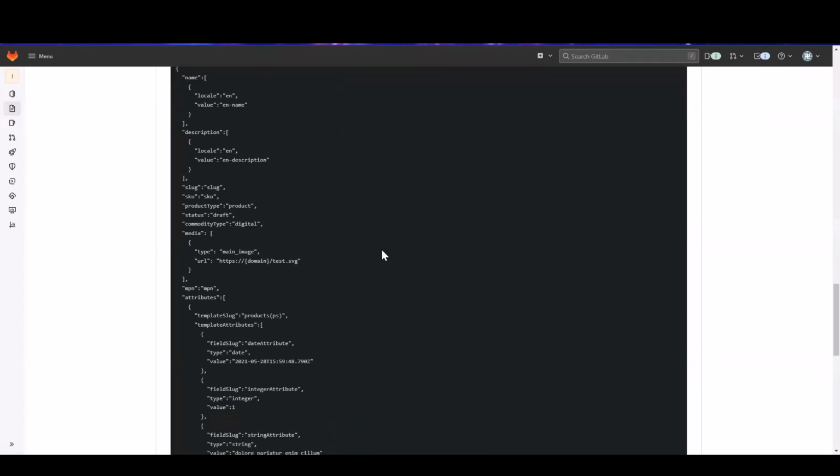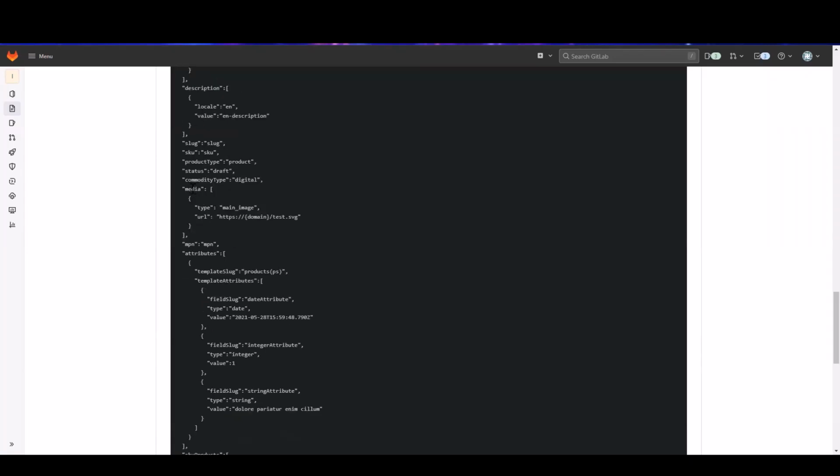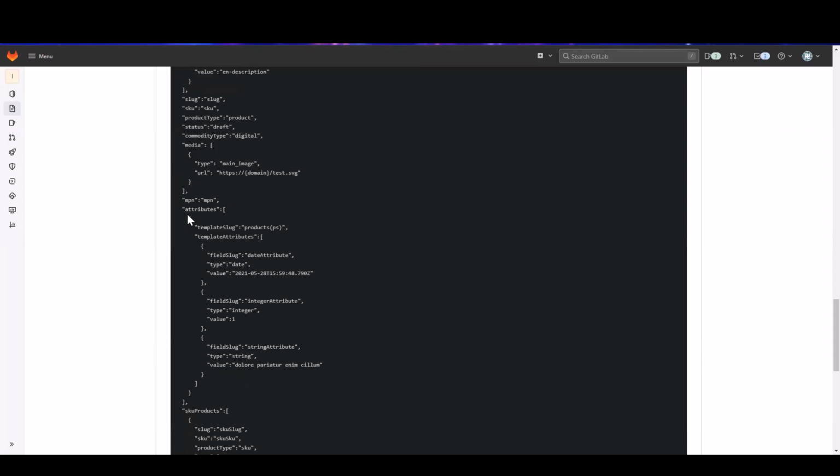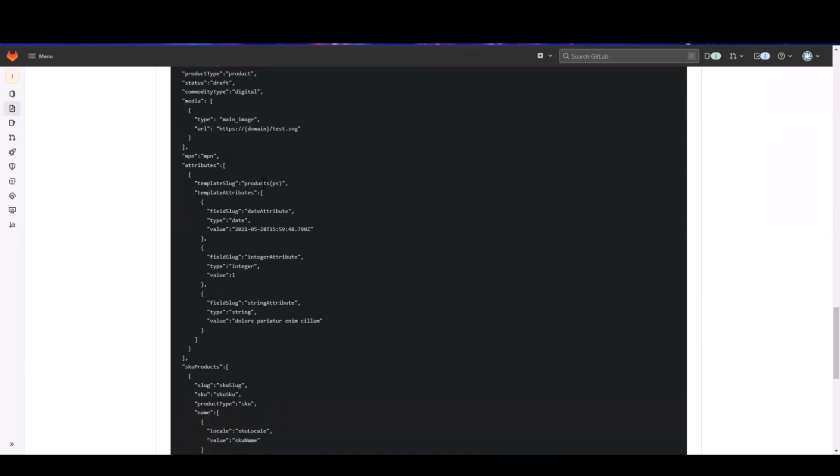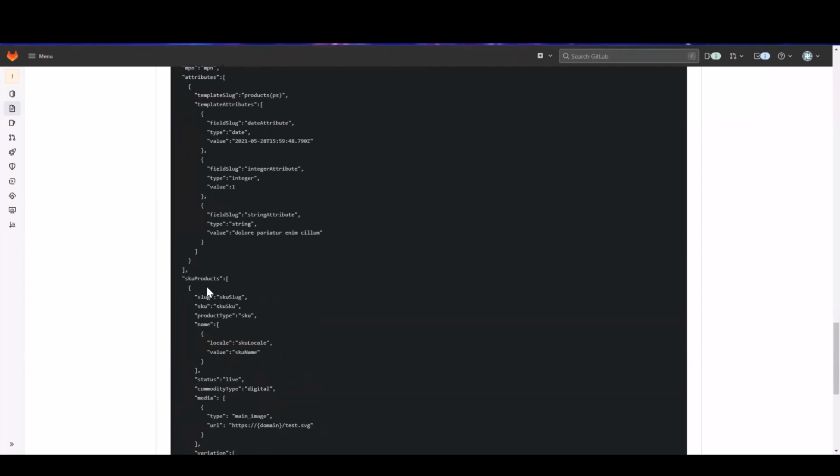But in the meantime, this canonical model supports localized name and description, other core attributes. It also supports media files. It also supports template data, as well as SKU products.